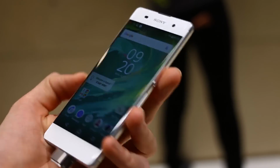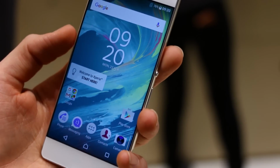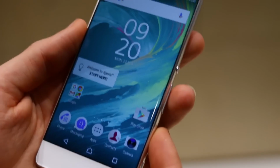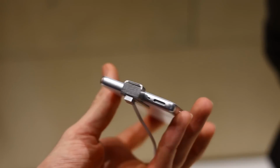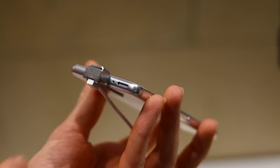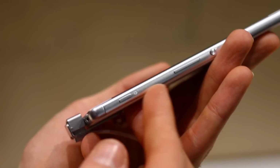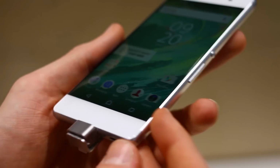The body is metal and it's got a curved glass front, relatively edge-to-edge display, which is pretty freaking sweet. And the camera up top, down below, nothing, and that suggests there are no front-firing speakers, and indeed that's a correct assumption. The speaker appears to be down there at the bottom, mono speaker. Right hand side you've got the standard array of buttons that you have on the Z range, so power button, volume rocker, and a 2-stage camera button as well.